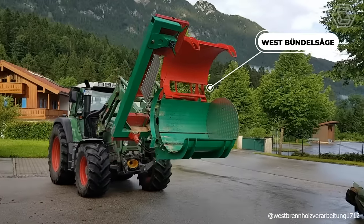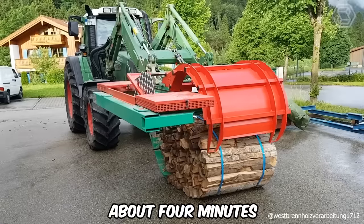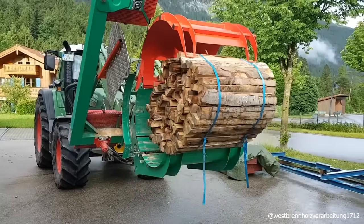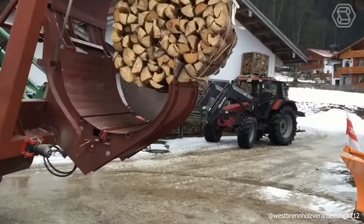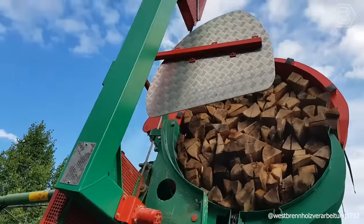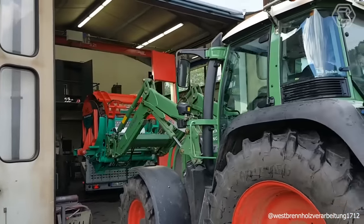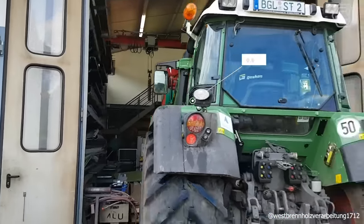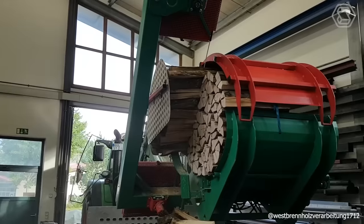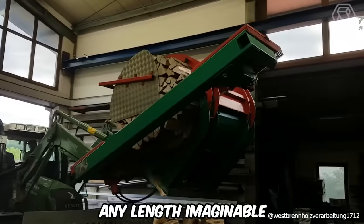The West Bundelzege is a special firewood saw that easily cuts wood into compact and precise logs in about four minutes. The firewood saw is equipped with all the special functions useful in times of digitalization. Weighing about 0.65 tons, it can be attached to any tractor with 70 horsepower or more and can be digitally controlled. At the push of a button, the saw — whose teeth are only 0.04 inches thick — starts up and cuts through the wood from bottom to top, automatically cut to the desired length. Thanks to the program software, wood can be cut to any length imaginable.